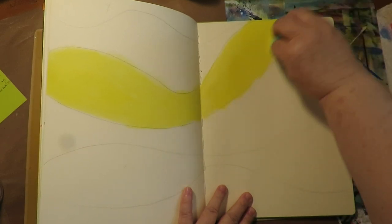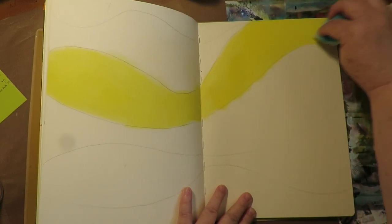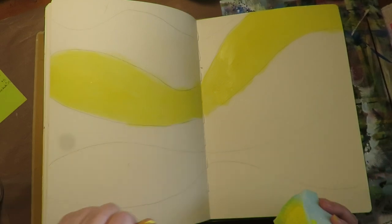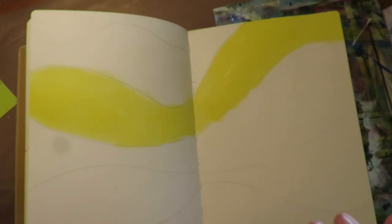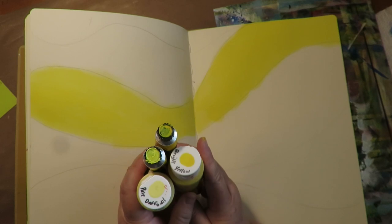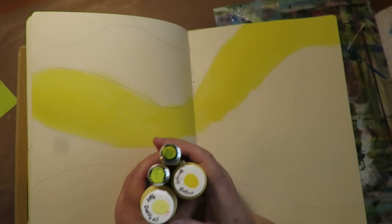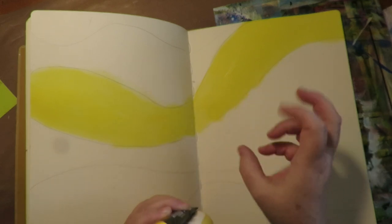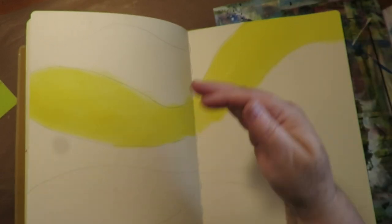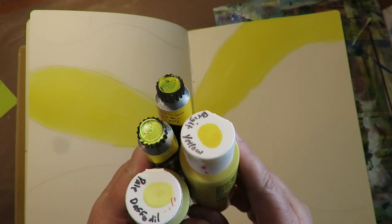Paper dolls give layouts personality and character, and I love the movable parts. You can do a flat one and glue it right to your page, or do one that's off the page with movable parts and still glue it on. After the first layer dries, instead of adding other colors on top, I'm going to add other tones of yellow and use stencils to make design and texture — all the colors will be in the yellow family, very subtle but really pretty.